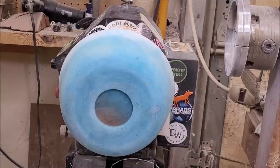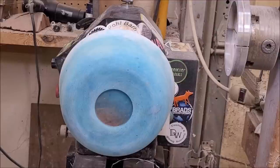So I stopped in the middle of this, thinking about it, and thinking, wouldn't it be really cool if it looked like a planet on the inside? Kind of like with the clouds in the sky up around, because that piece of box elder is spalted. Even though it was rotten, it still may look like some kind of road map or something with an atmosphere around it. It might still end up pretty cool looking. Let's hope.